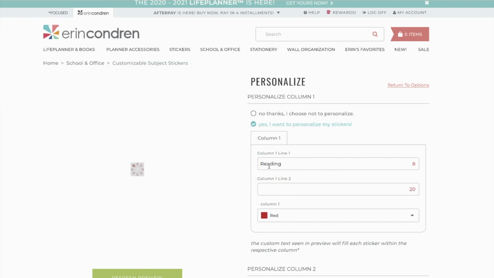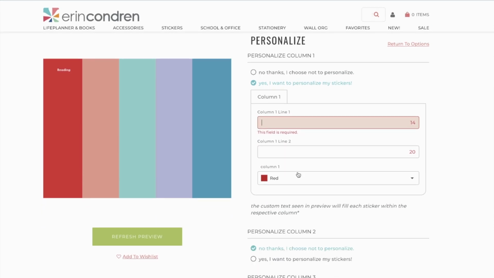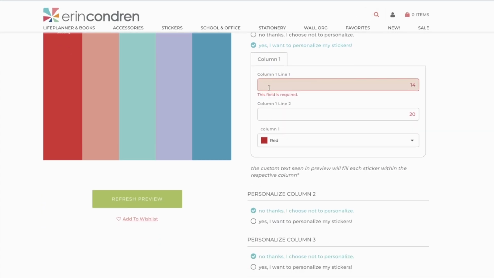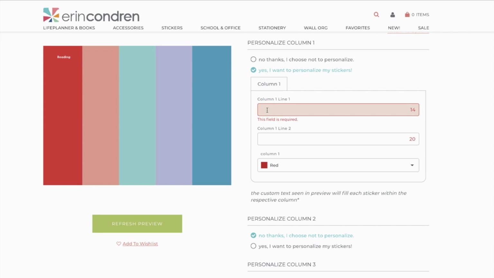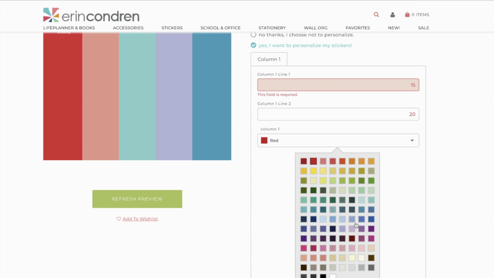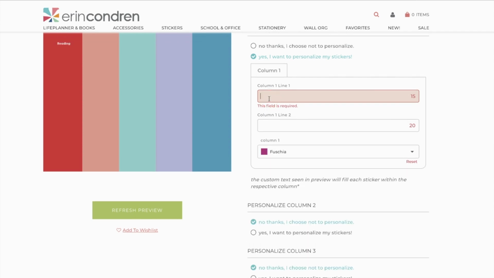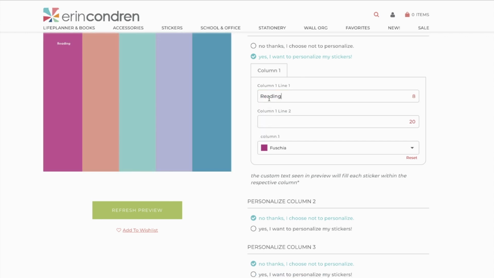If you just want it to be colored, what you can do is leave this blank. Just put a space in there. No, you can't do that anymore. You could do that last year. I guess they fixed that. But you can pick your color as well. So let's just pick a different color so you can see the preview kind of. Let me put this back in. There we go. So you can see the preview is updating over here with your colors.